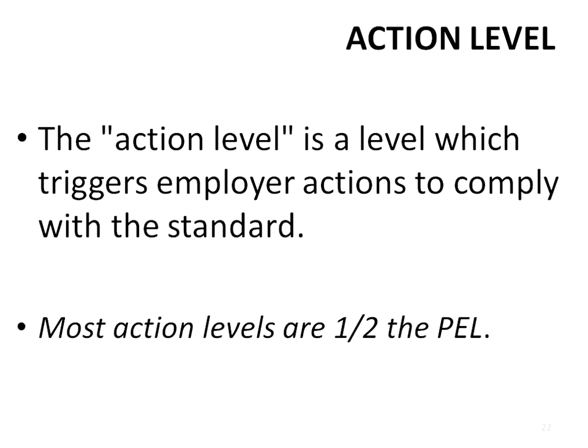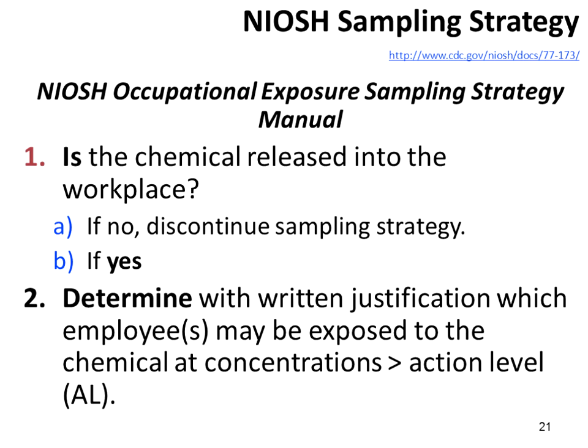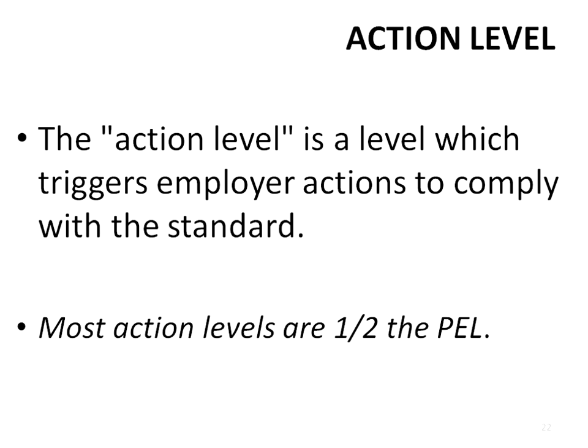And we know that an action limit is, most of the time, half of the permissible exposure limit. And the reason why it's important to us as occupational safety and health professionals and industrial hygienists is because it's where employers may have to start to take action to reduce those exposures or limit the dose that the worker is getting through programs such as monitoring, health monitoring, personal protective equipment. Hazard communication should always be in the workplace. So when we're looking at the beginning of our sampling plan, our action limits are really important when we're trying to evaluate a worker's exposure or not.